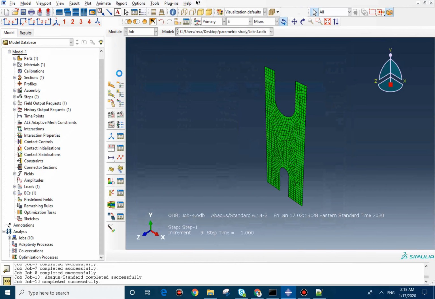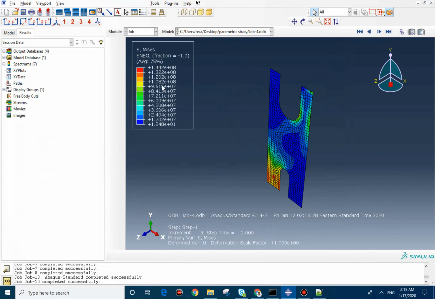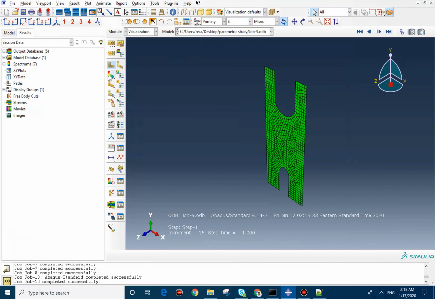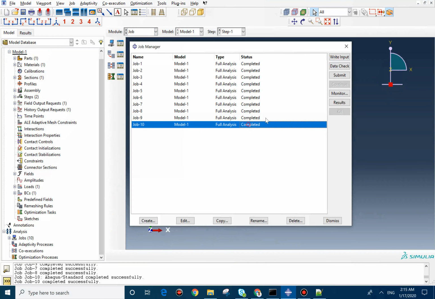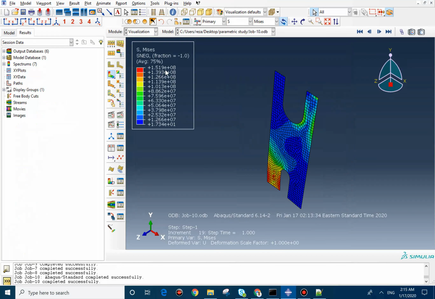Next one is 144. I'm going to go to the last two, 151, and the last one is 151 something. So the last two are pretty much close together.